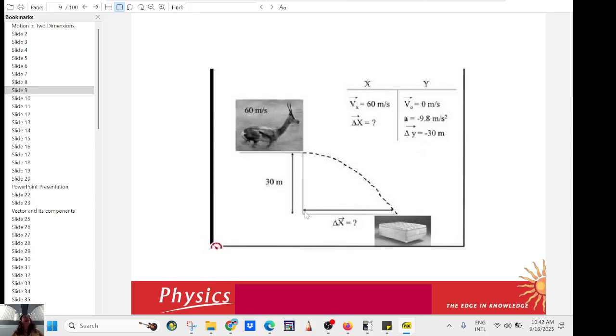That 30 meters is the height, so it's a scalar. However, in the equation, you want to write down negative 30 meters. It's a vertical displacement. And you want to make an x and a y. So, of course, it's an easy example, but just to lay out the methodology. Right? So once you have the right methodology, then it's not that hard.